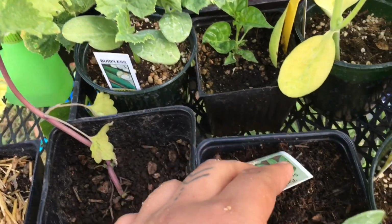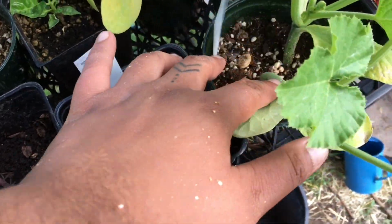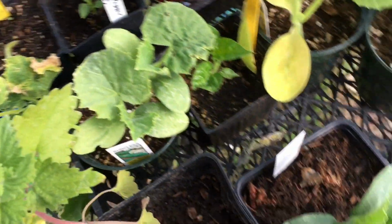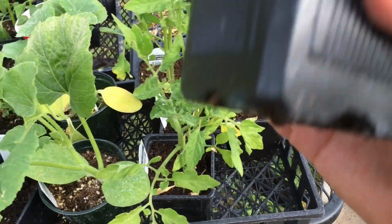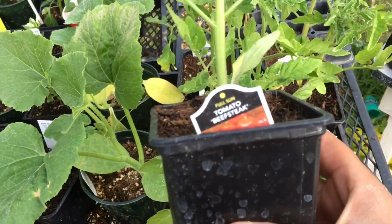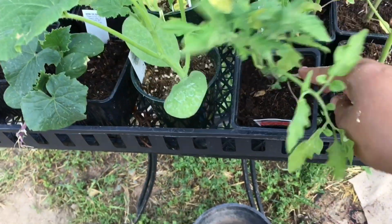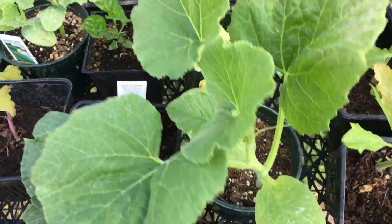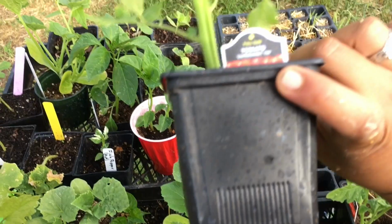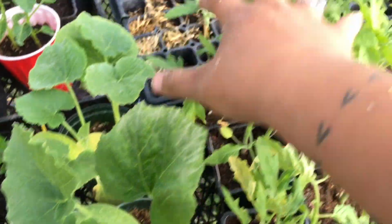Some cucumbers, more cucumbers. I think I'll take some of these. A squash. So let's do this one. I also want to do this one. I think I'm going to stick with our tomato theme for this specific planter box. So I'm gonna go with a traditional beefsteak tomato, super sweet tomato. All of these are organic, by the way. I have more beefsteak tomatoes. Super sweet. So it looks like we have three super sweet, three beefsteak tomatoes over here.